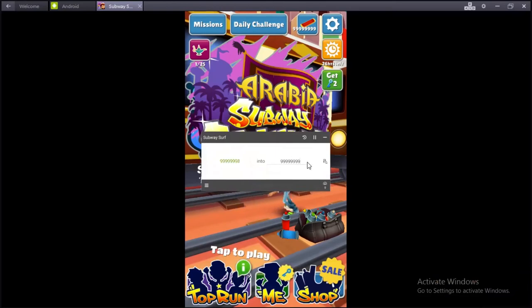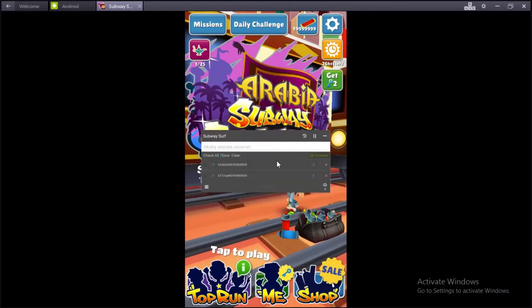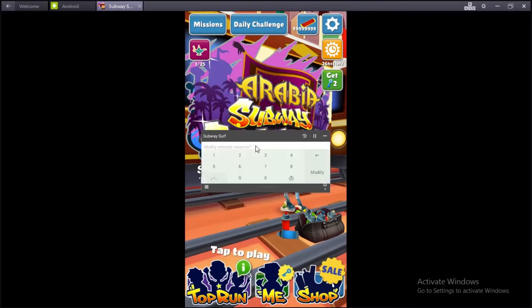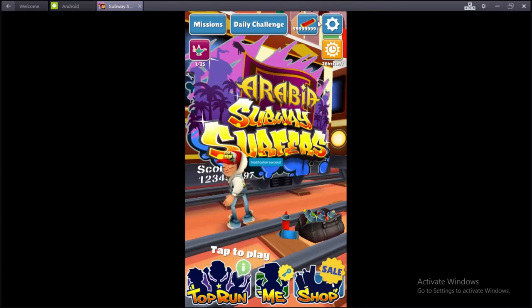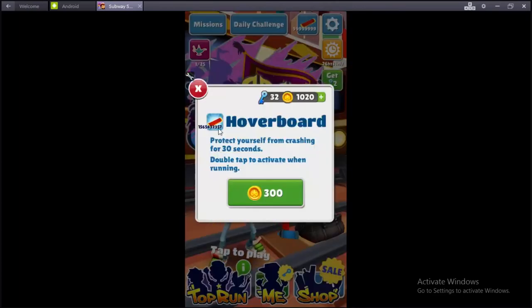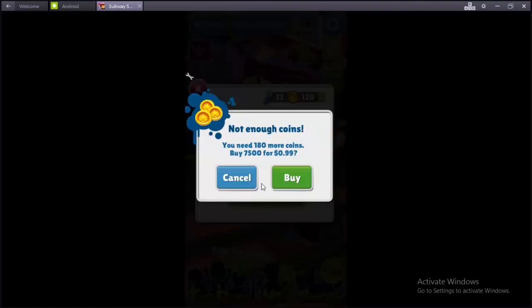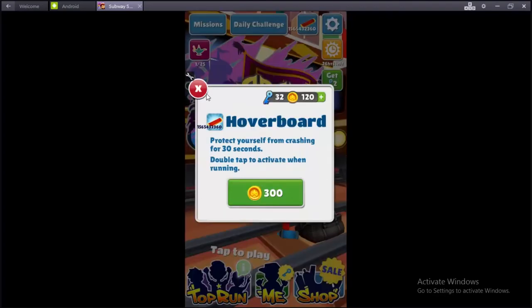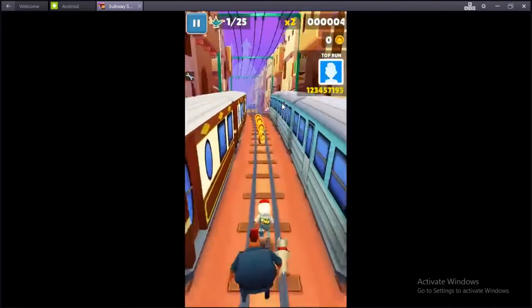1, 2, 3, 4, 5, 6, 7, 8. And then we'll search for that. So I found 2. And we can buy one more to check it, but it's only 2, so might as well. So modify. Oops, too many. There you go. Change that, and now you have a new amount. You can buy more, and you have many, many hoverboards.